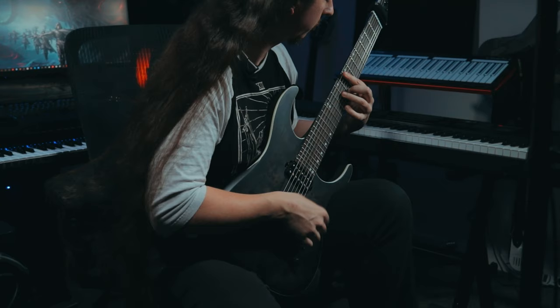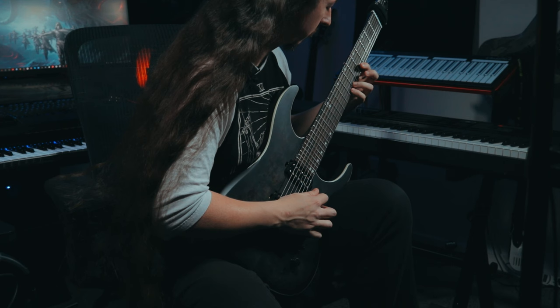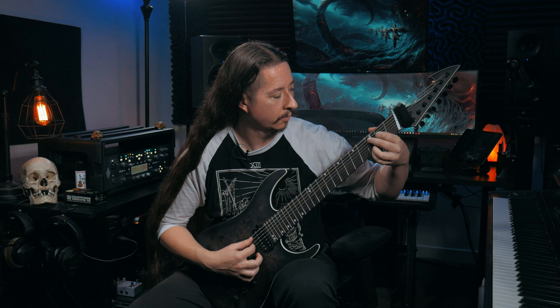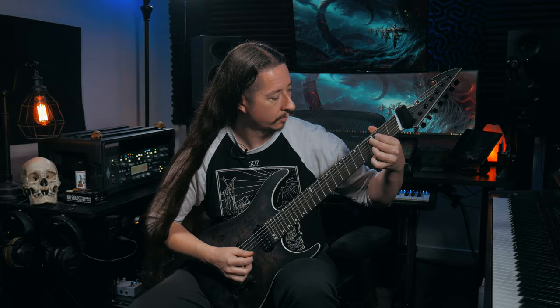This guitar has the Dahlia Black finish, and one of the things that really puts it over the top and gives it that nice pop is the white binding on the outside. I've always been a huge fan of white bindings and I think this is a really perfect addition to the look of this guitar. The neck shape is a D shape with 21.5mm at the first fret and 23mm at the 17th fret. This guitar also includes Ormsby locking machine heads, great for string changing and keeping things in tune, as well as a satin semi-matte finish which looks really nice and classy.